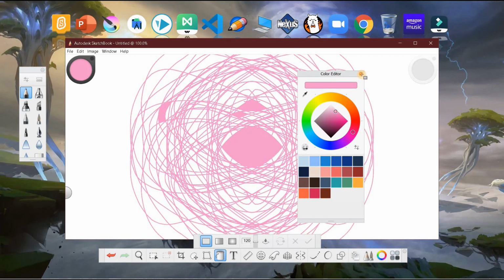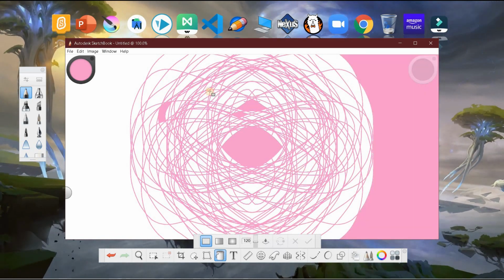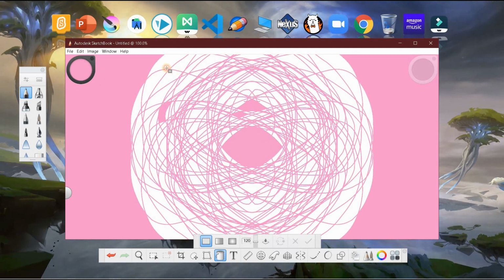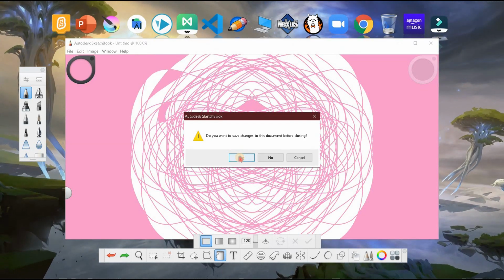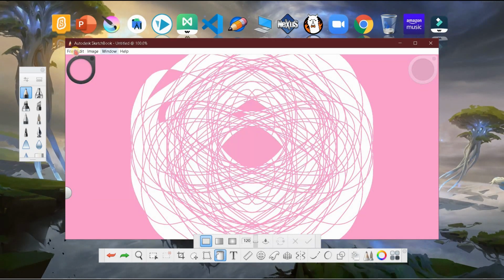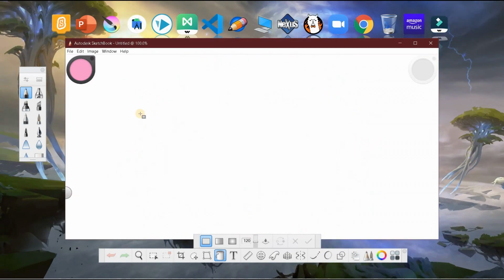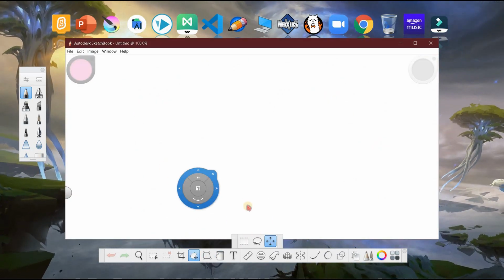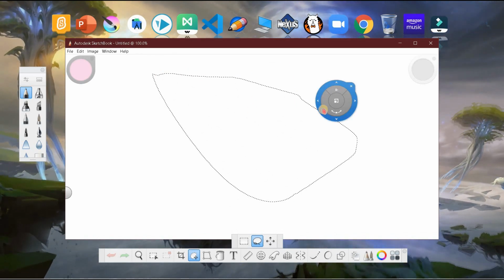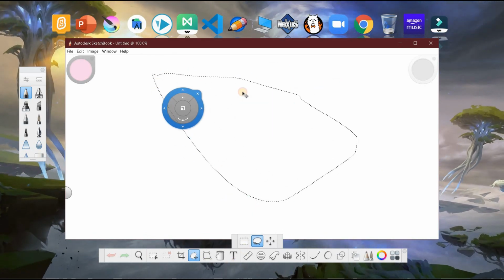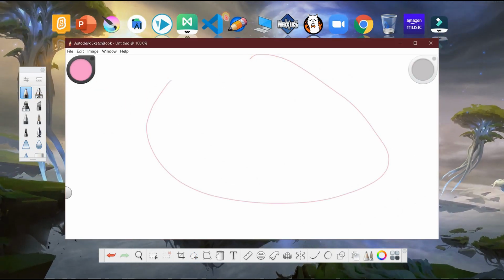It may take a long time for doing, but it's all worth it after your project is done. Just like that, you can see how good it looks. So that's how you can create some files. You can also save them in any format that you like. So that was all the stuff that I wanted to tell you. You can just check it out, and it's a great software for use.